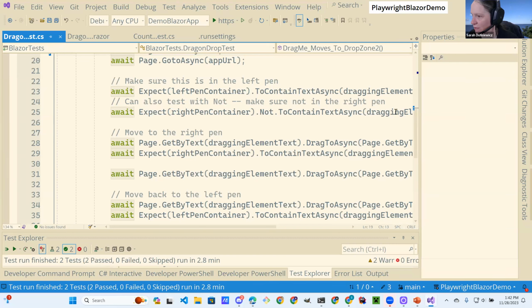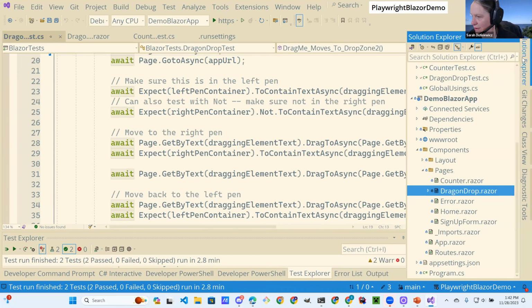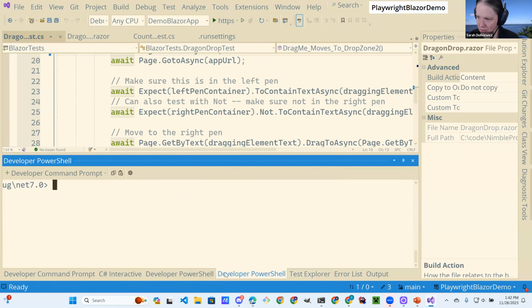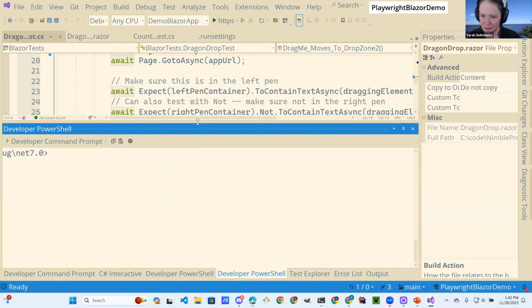So then what we're going to look at in here is going to be the Codegen. And the way we do that, remember here, we have our developer PowerShell that we ran earlier where we did that Playwright install. So now we're going to do Playwright Codegen. Now you can do, so /Playwright, not PL, Playwright, and then Codegen. Then you can give it the URL. So I could tell it HTTP localhost :port 5266 and run.